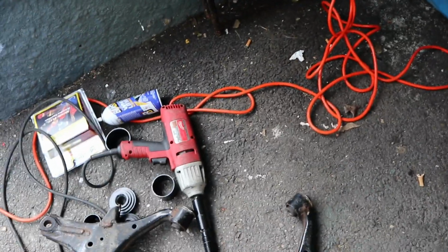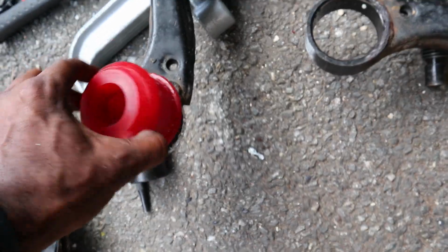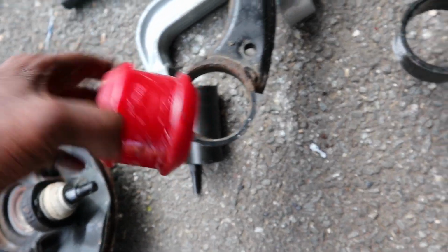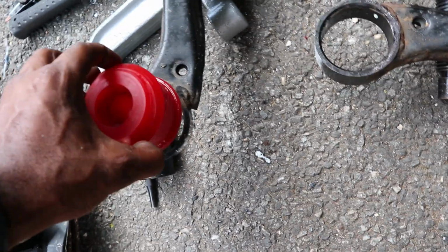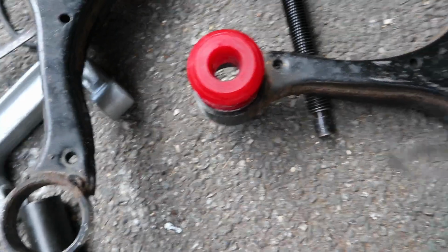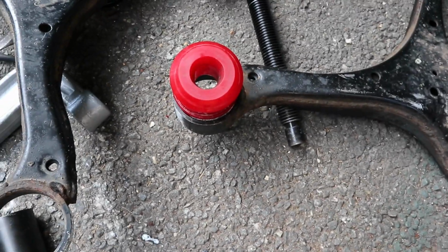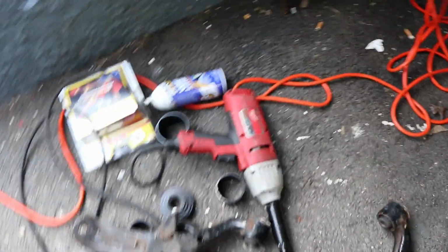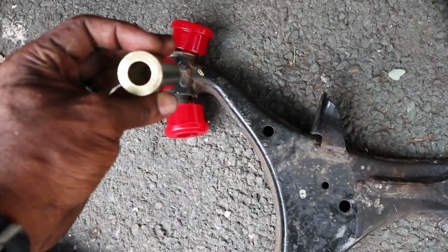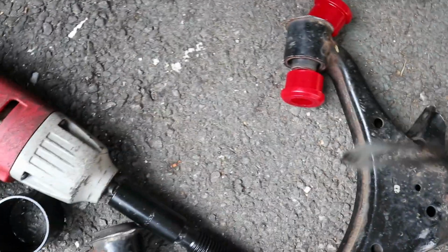Oh yeah, with the bushings themselves, it wasn't working out. I was using the same tool I was using to press the ball joints in, but it wasn't working. So I think I'm gonna have to use some kind of hydraulic press to press these in. So now I gotta find somebody that has one of those, and then once I can get that in and get that bushing out, I should be good to go, because these energy suspension bushings are in halves, so those just pop in, and then the sleeve part just goes right inside. So putting that in is going to be easy. Again, it's just getting this bushing in, and then getting that bushing out.